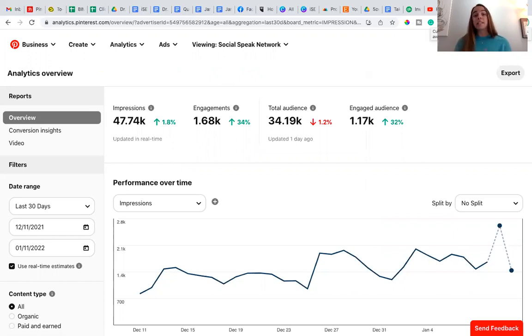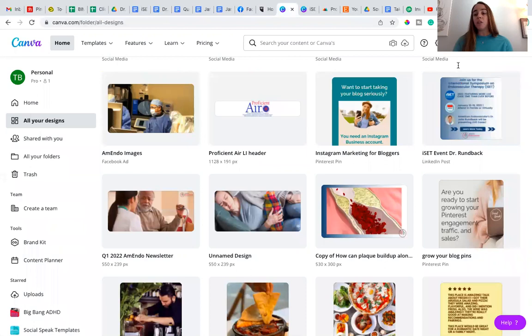Are they getting clicks? If you pin them, you'll need to change the link because they're going to automatically link back to your Instagram account. If that's where you want them to go, great. Otherwise, change the link back to your blog. So also, like I said, the long images, and if you're using Canva, Canva has a great tool to be able to create Pinterest.